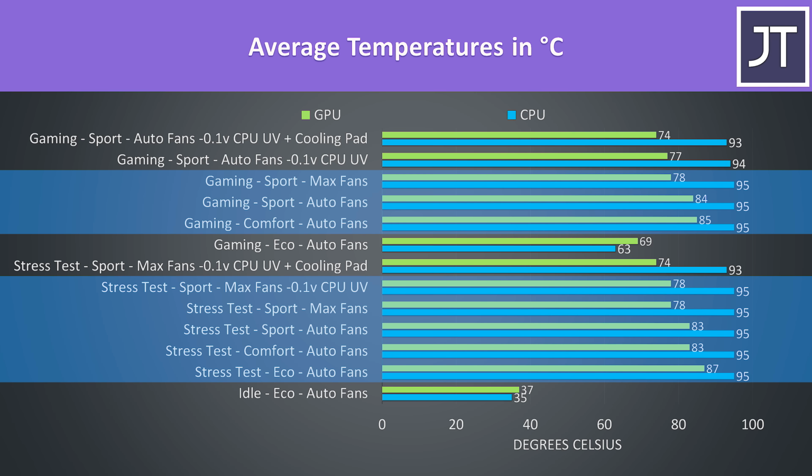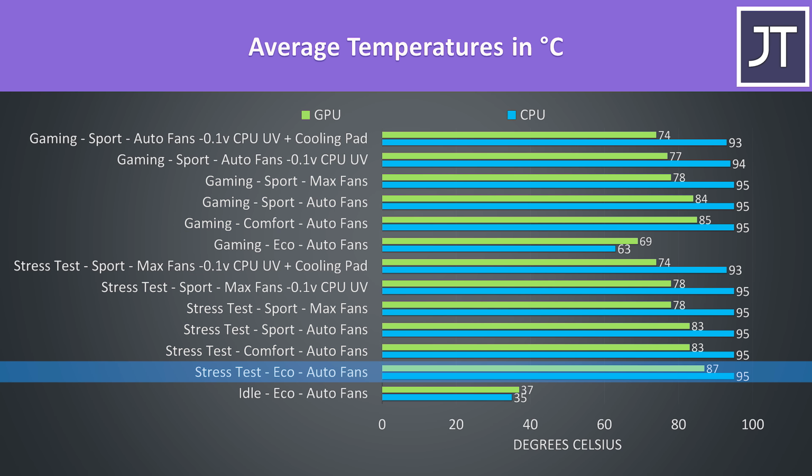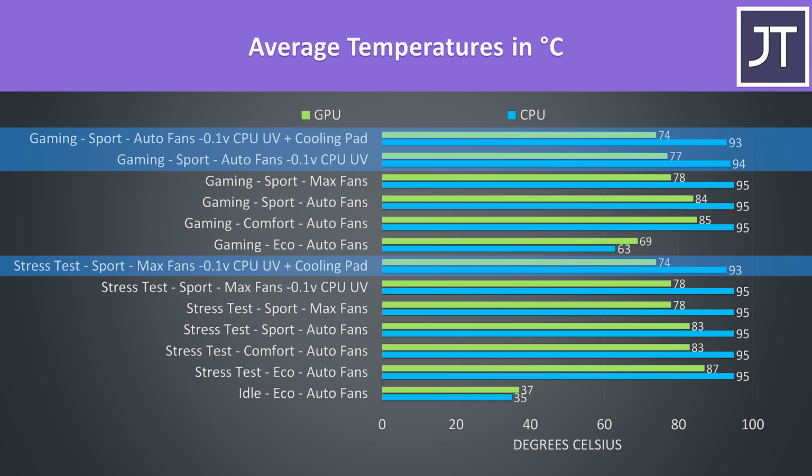And we can see this was happening in a lot of tests. The GPU was also throttling at 87 degrees. However, this was only happening with the stress tests in Eco mode, as that runs the fans quieter, as you'll hear soon. As we run with higher performance modes, max out the fans, undervolt, and add a cooling pad, thermals improve with the GPU. However, we only see the CPU thermal throttle barely remove with the cooling pad and undervolt.